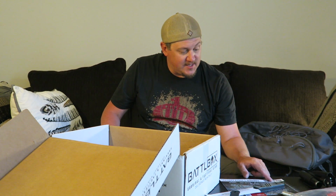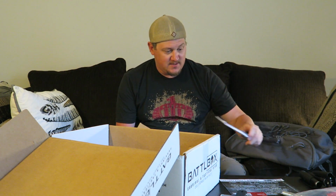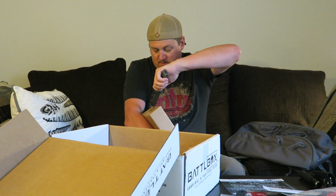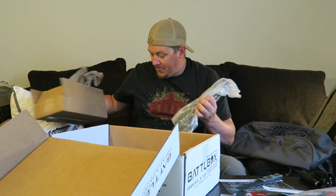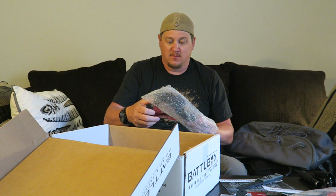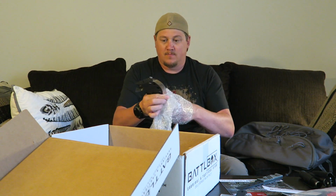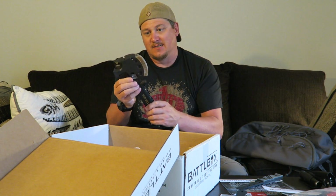Okay, and then up to the Pro Plus, you have an Off-Grid Tools Survival Knife Axe Elite. And that must be this. So we're going to use our quick access breacher here to quickly breach this box. Alright, so in here looks like a little axe with some sort of hook on it there. So, Off-Grid Tools Survival Axe Elite.